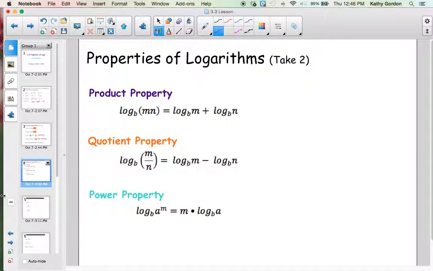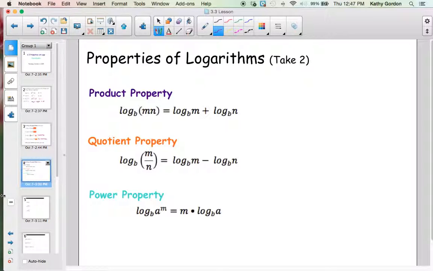But then we have this other set of properties. And actually some textbooks and some authors, instead of calling these properties, they call them the laws of logarithms to keep them separate. Our book just calls them more properties, whatever. But these are the properties that are more about manipulating the logarithmic expression and rewriting it into something else. And being able to do that rewrite can be really beneficial when you're doing things like solving equations. Because sometimes the form that you get is not going to be really easy to solve. But if I can rewrite it into this other form, then solving becomes much easier.